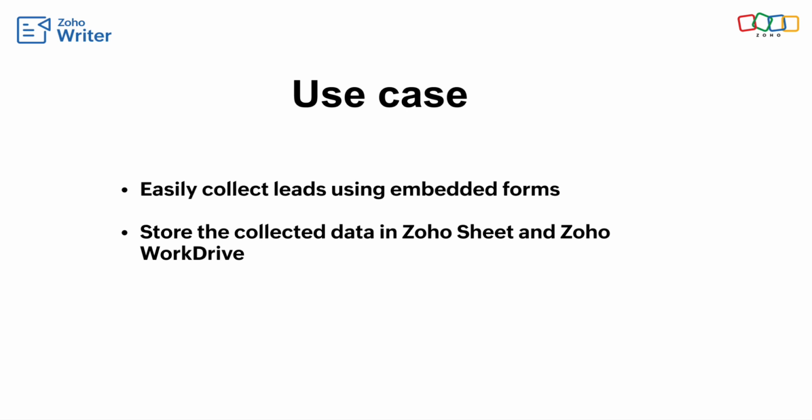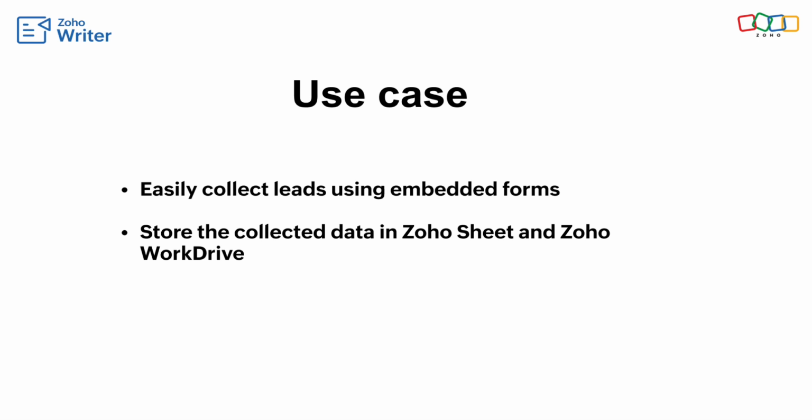Okay, Gautam. So, real estate firms often rely on their websites to capture leads. How can Zoho Writer help with this case? Great question, Jennifer. With Zoho Writer's web forms, real estate firms can embed fillable forms directly on their websites to collect information from potential buyers and sellers. That sounds really useful. And can you give me an example on how this works in real time in real estate?